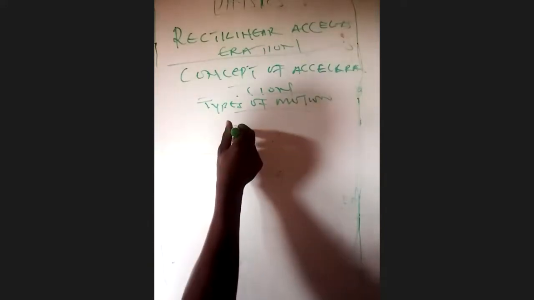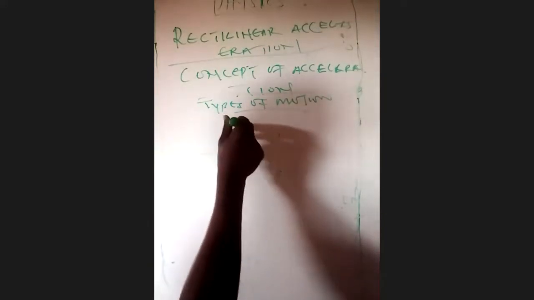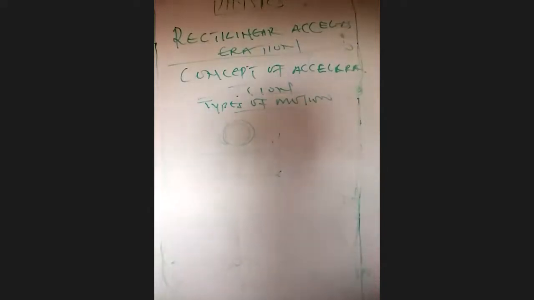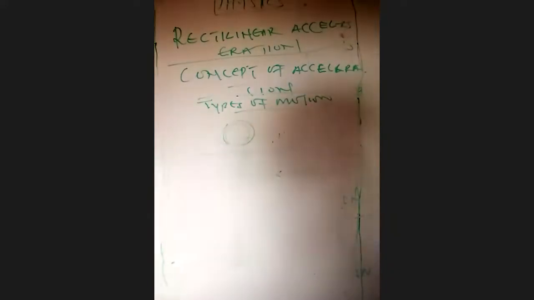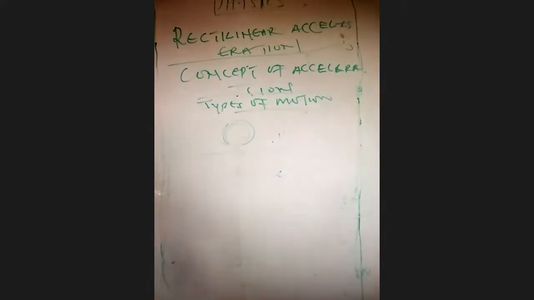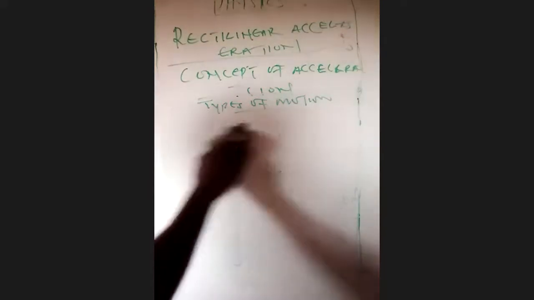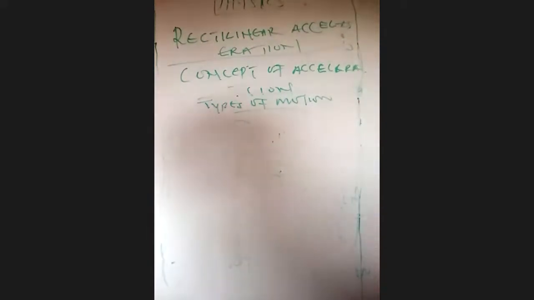But in other motion, there is an effect because of the vector, so the magnitude and the direction. Two things are going to happen to it. But in linear motion, it is in the same direction, just like dealing with a scalar. So linear motion here is grouped into two.